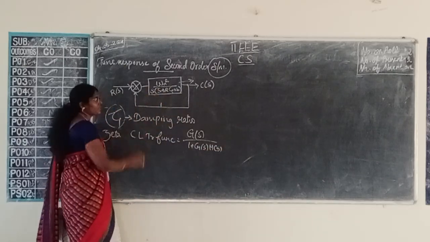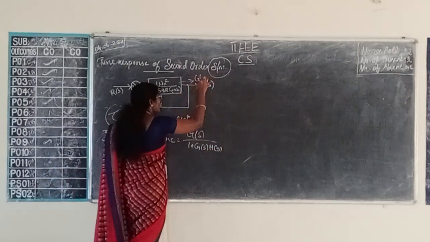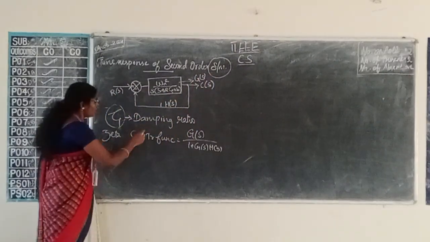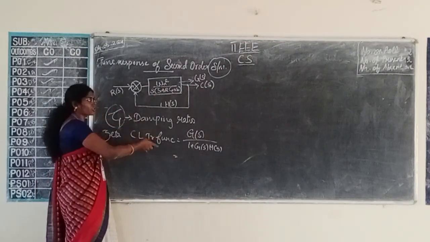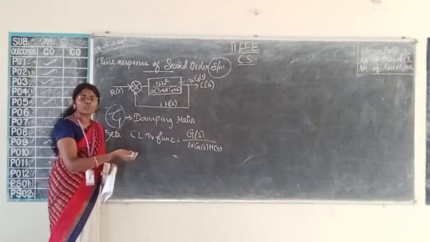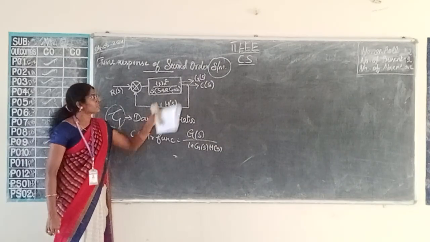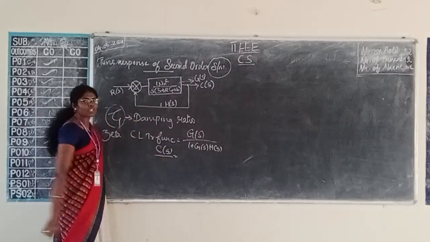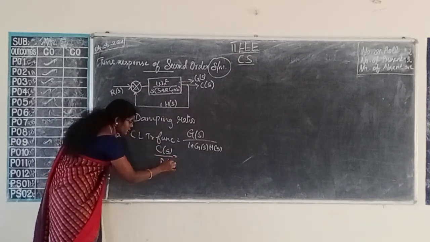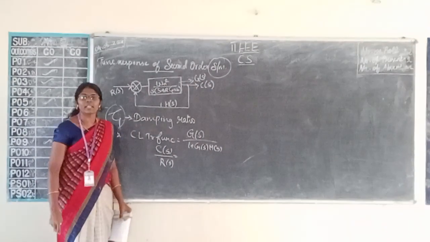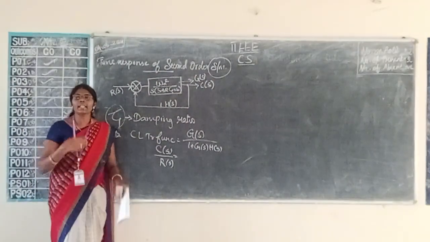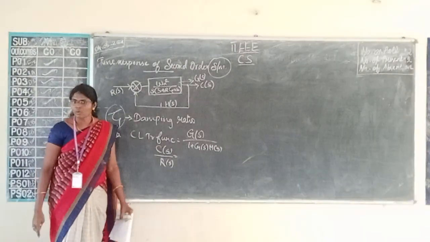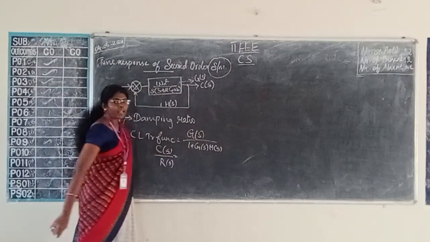What is the G of s system? The system equation is considered to be G of s. The feedback system equation is considered to be H of s. So if we substitute that, what will it become? The transfer function, which is the Laplace transform of output to the Laplace transform of input. The output here is C of s, so it is C of s divided by the Laplace transform of input, that is R of s. If it is in time domain, we say it as t, and if you take the Laplace transform of the time domain, it becomes the s domain, since it is in the s plane.